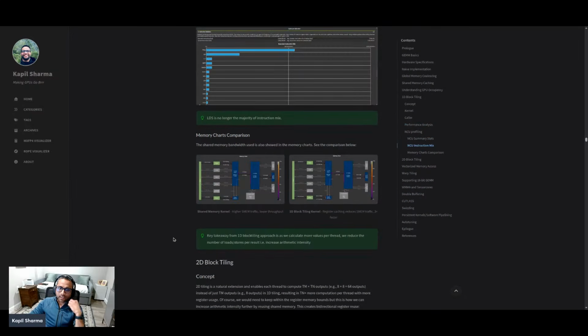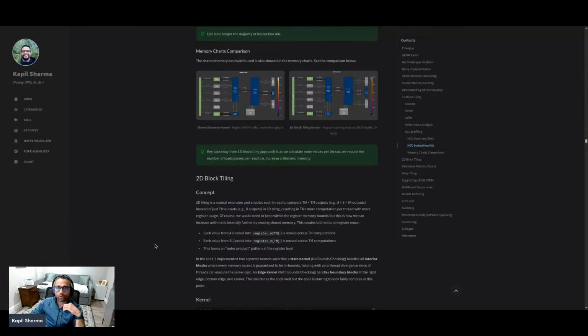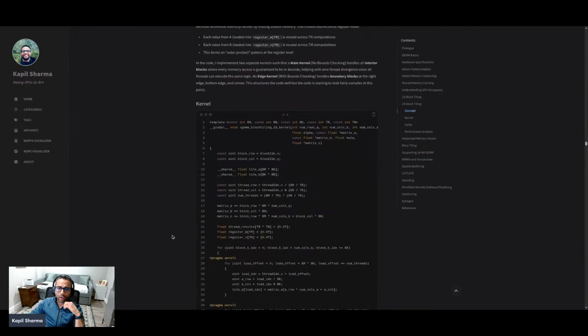Now the natural extension of the 1D thread tiling is to do even more work per thread and expand it to a 2D tile. Now you cache along both of the tiles.